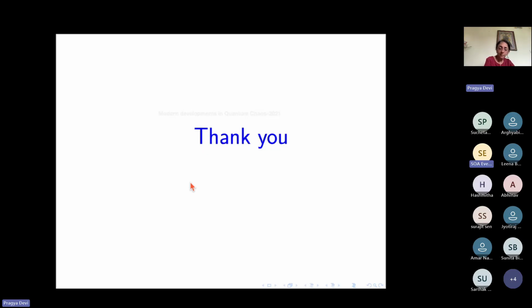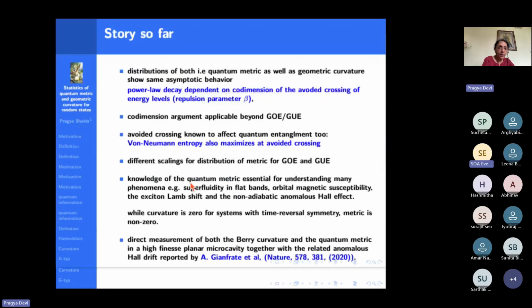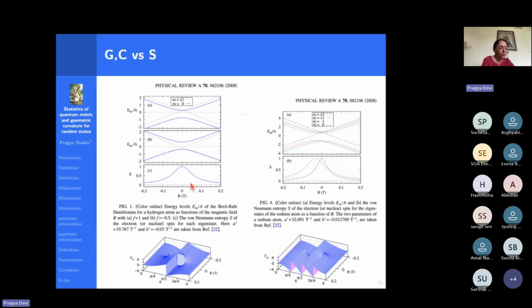Actually, I have a question. You talked about the quantum energy states in the quantum Hall effect. This curvature is somehow related to Landau levels, is it not? Could Landau levels be used as qubits or something like that, because these are discrete energy levels? Here also we have a nice two-level system. Yes, there are people who have calculated the curvature for Landau states, and there is a lot of work in that direction. Yes, you can do that.